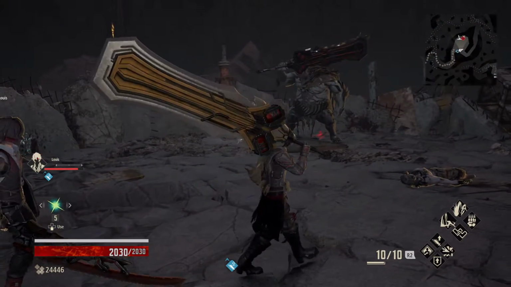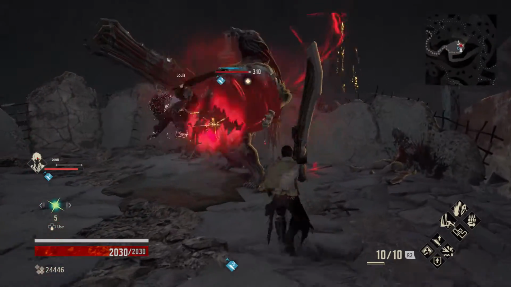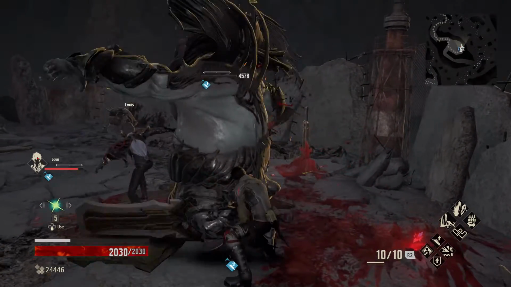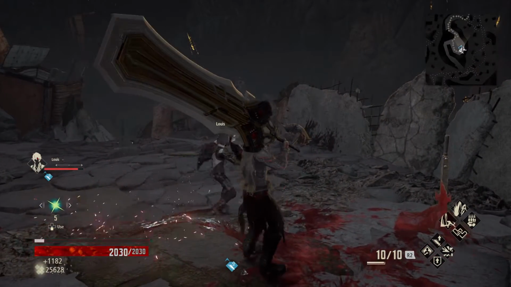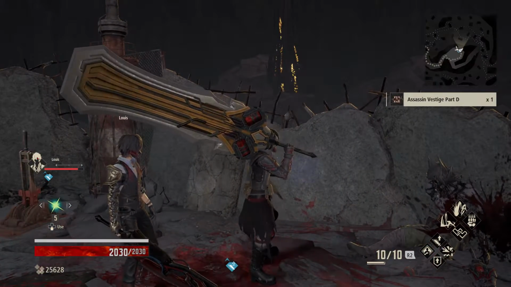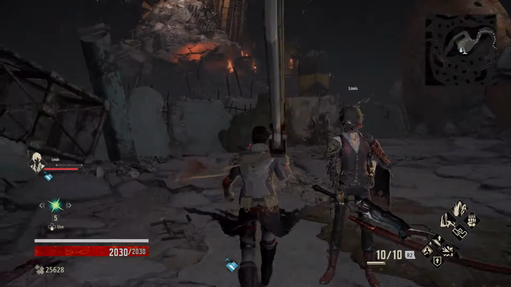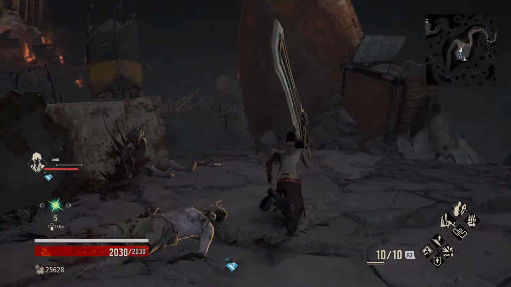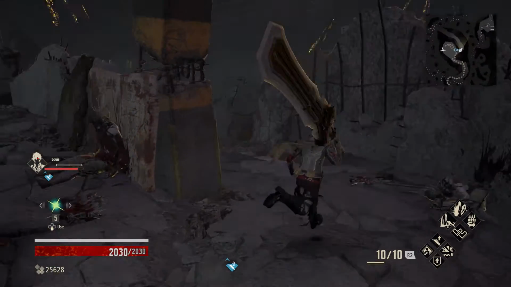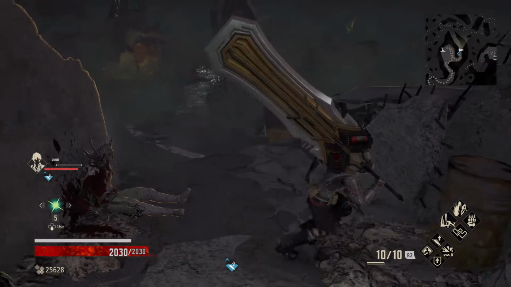And, oh, is that a vestige I see? All right. Uh-oh. Okay. I don't think so, big boy. I'll take that. An assassin vestige. Part D. All right. Huh. Okay. I don't think I've been to this part of the area.